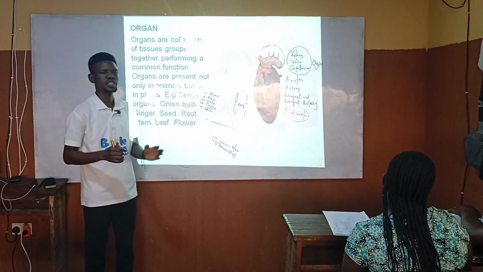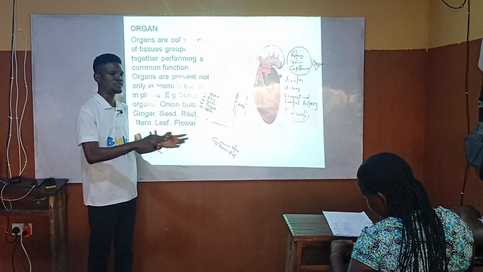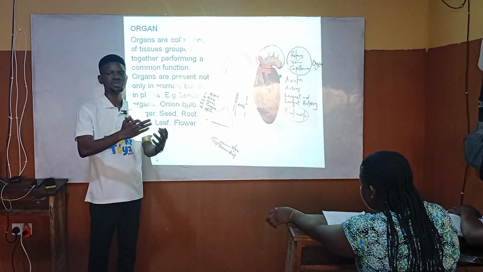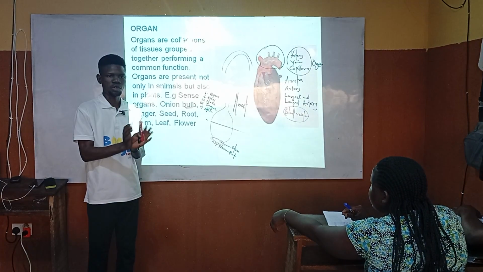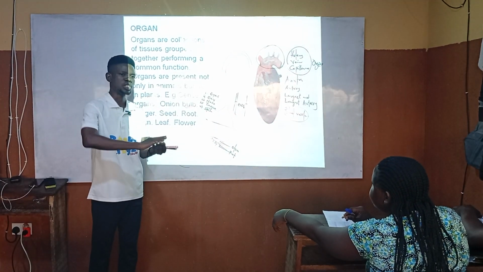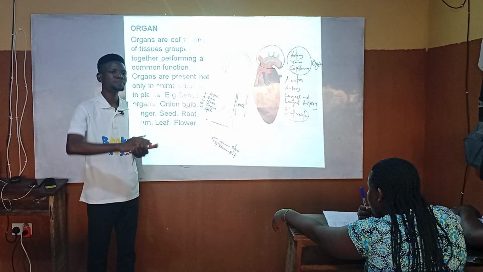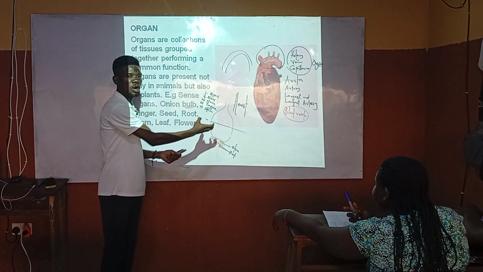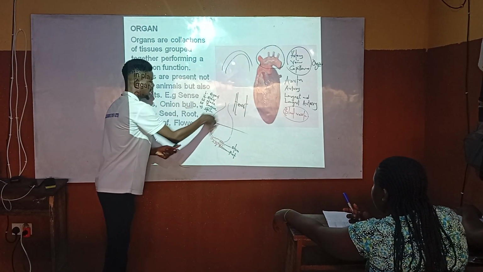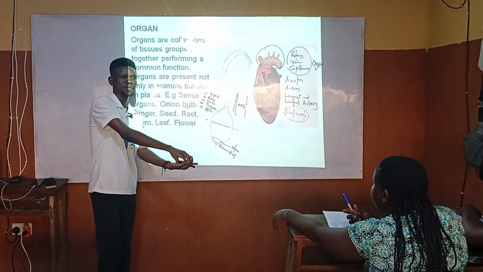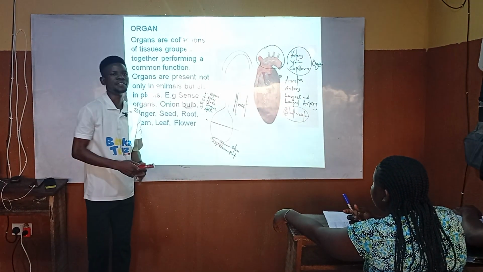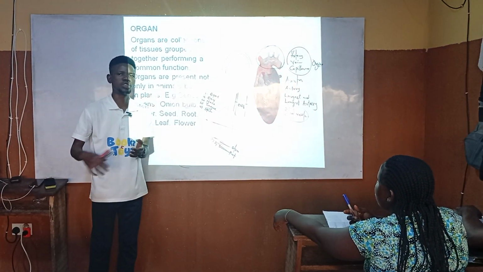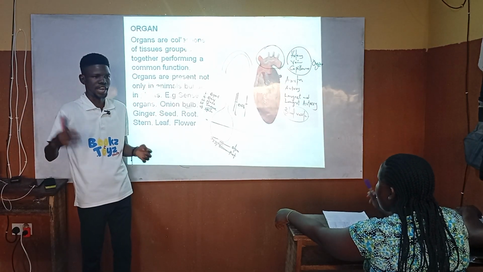Get your normal bottle, maybe Coke or Fanta, anything. Cut it into half. Then pour sand into it. Confirm sand, loamy soil. Pour it into it almost up to the top. Then take your onion bulb. Let this place here sit inside the soil. Are we clear? Then wet it every day. You can bring it here tomorrow so that you can monitor it from time to time till Friday.